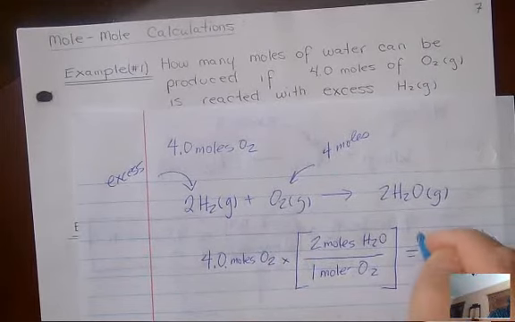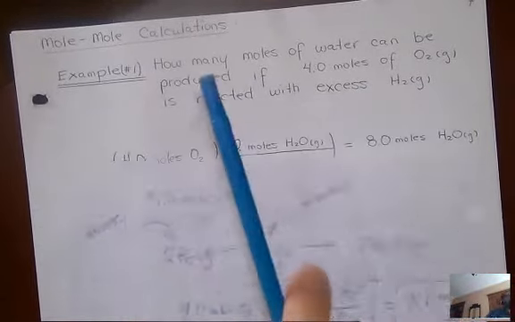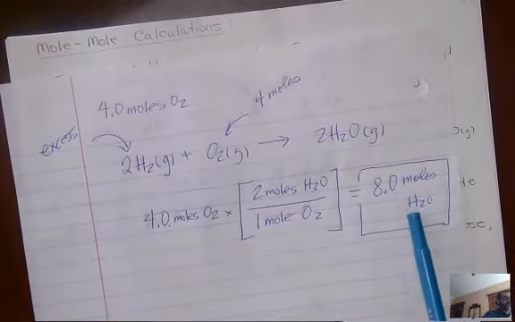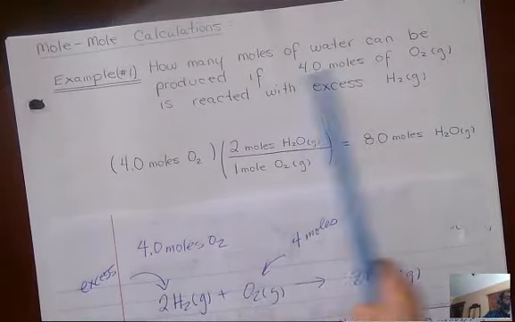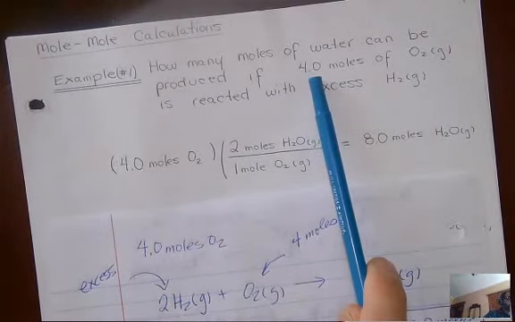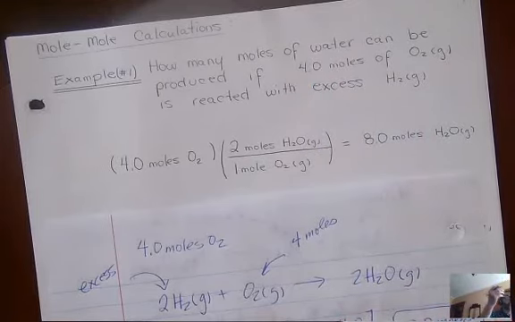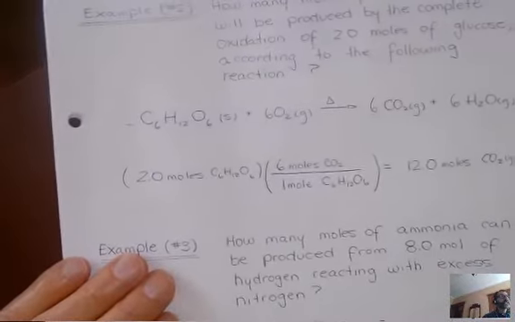Okay, so in the example that was originally in your notes, the one that's right up here, you get 8 moles. You get 8 moles. The one that I just did was just the flipped over version. Sorry, I didn't read the question carefully. I did it as though it was 4 moles of hydrogen. But the good news is now instead of doing 1 problem, we've done 2. Okay. All right, let's take a look at the second example.